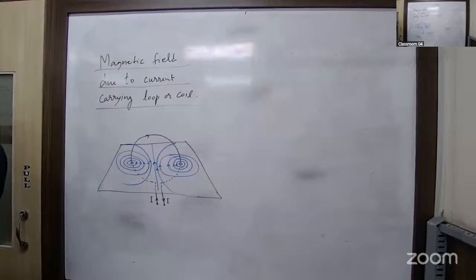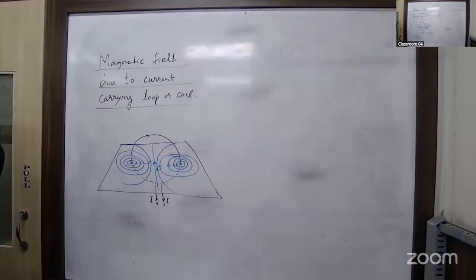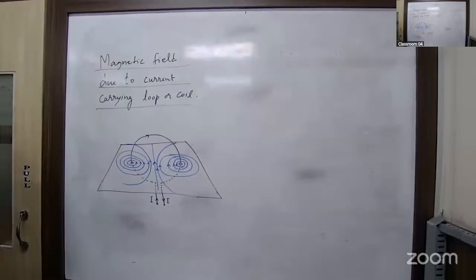So now what do I do? I can have multiple turns. Okay. This is called solenoid. What is it called? Solenoid. So now if I have multiple turns, my magnetic field, it is a vector field. Each turn is producing its own magnetic field. That will get added. So the more number of turns will produce a stronger electromagnet. Is that understood?